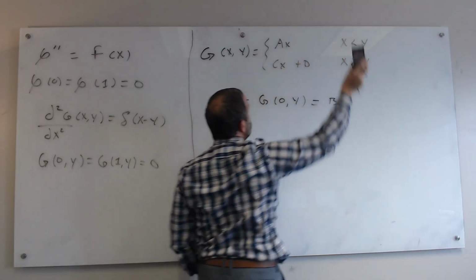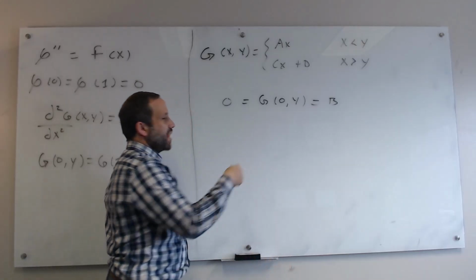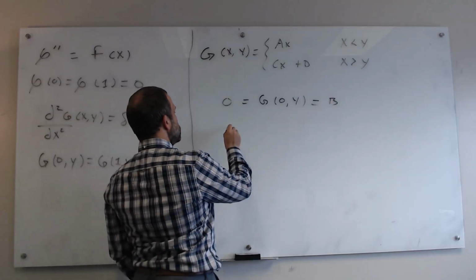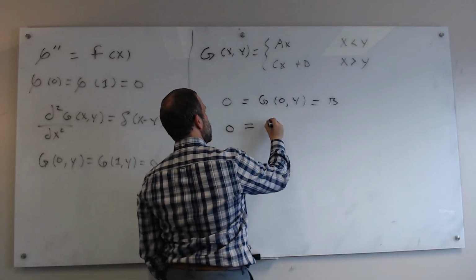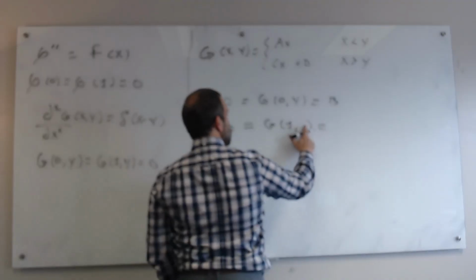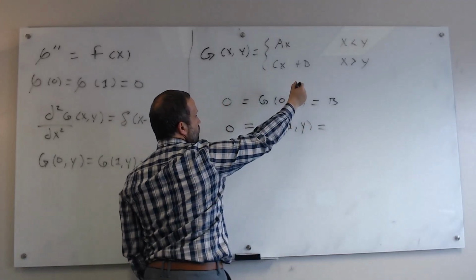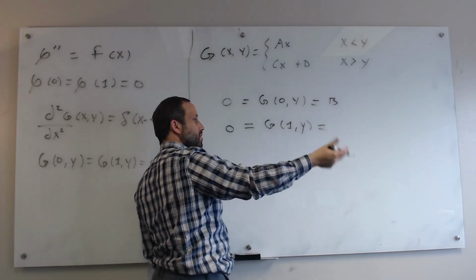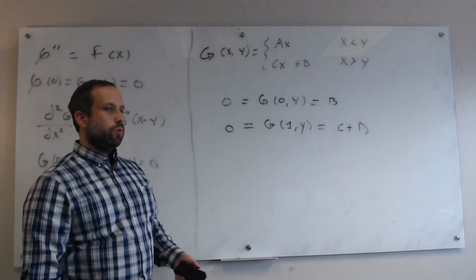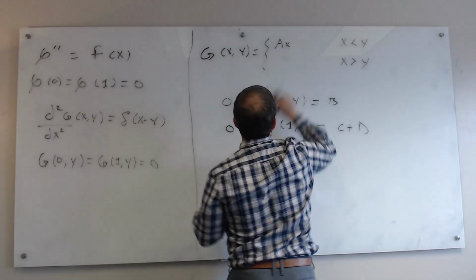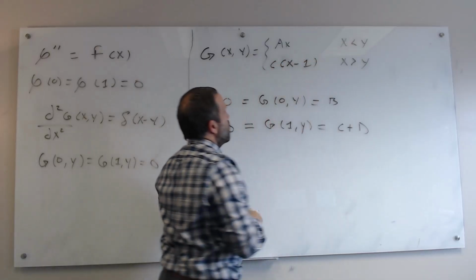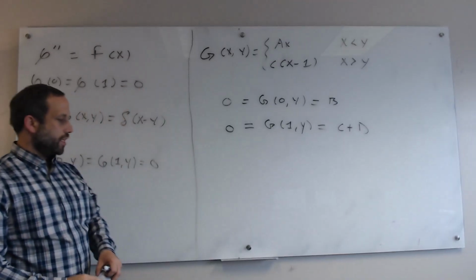So I'm going to record that simply by erasing that. I'll be doing that throughout this problem. I'll be modifying this as we get more information about the coefficients. Similarly, 0 is equal to g of 1y. If you plug in 1 here, 1 is bigger than y because y is bigger than 0, less than 1. This is going to be c plus d. In other words, d equals minus c. So you can write this as c times x minus 1. Okay, so I've used these 2 boundary conditions.